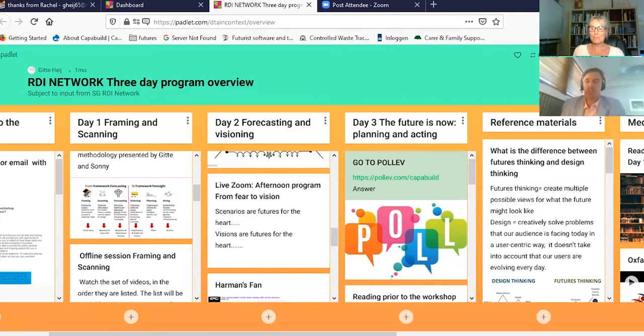So just quickly on that, why you'd be interested in that. I mean, Gitte is the chair of an international development organization. You know, she's got, I don't know, dare I say, decades of experience in implementing foresight programs and implementing cross-sectoral programs. And I do in my realm as well.